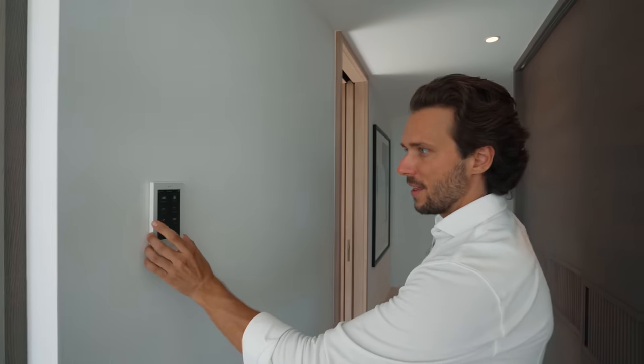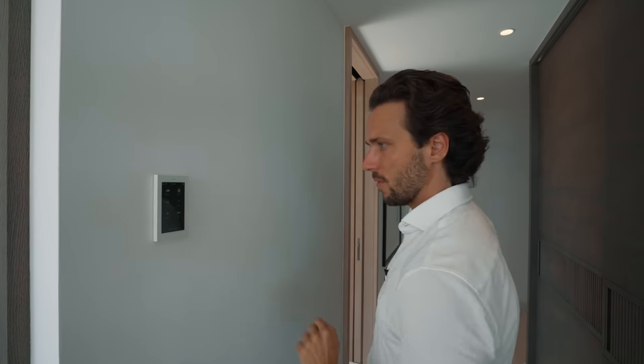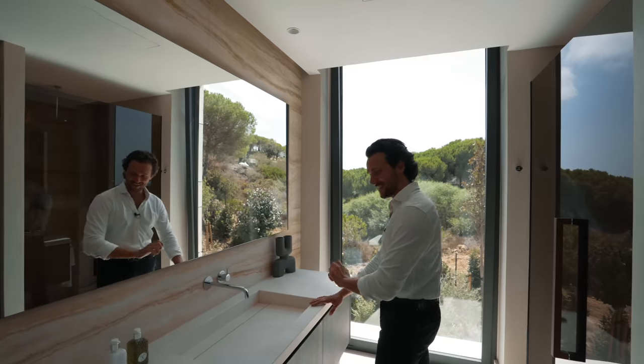Yes. You wanted to say that? Gusto. Right. This is also the system that controls the aircon, the lighting, the blinds, all with the push of a button. Of course, there's underfloor heating throughout. So nobody has to go down to the basement to shovel coal? No, those days have passed a long time ago.